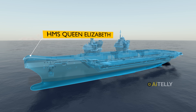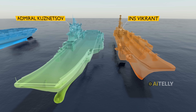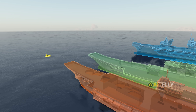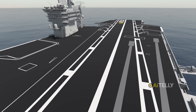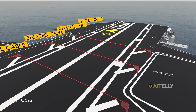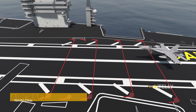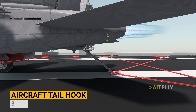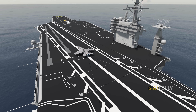Interestingly, the Queen Elizabeth-class carrier does not have catapult launching systems — similar to Russian and Indian carriers — instead relying on the ski-jump process to launch fighter jets. However, what goes up must come down, and this is where the American aircraft carrier stands out. It features four steel arresting cables, also known as cross-deck pendants, spanning the flight deck. Upon touchdown, the aircraft's tail hook connects to one of these cables, bringing the aircraft to a stop in approximately 300 feet.